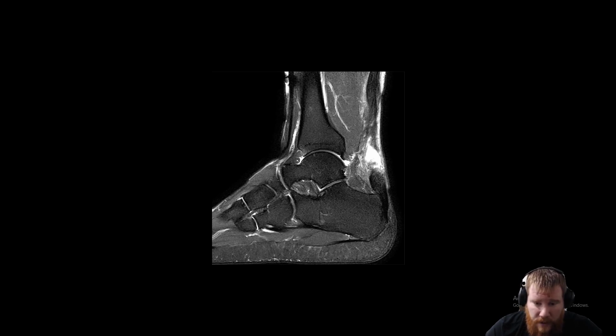there are a couple other things the surgeon wants to know. They want to know how big the gap is. So are they dealing with a 2 centimeter gap, a 6 centimeter gap, whatever. They have to know how far, because when they're going to reattach it, they need to know how far they're going to have to go to reattach the tendon.